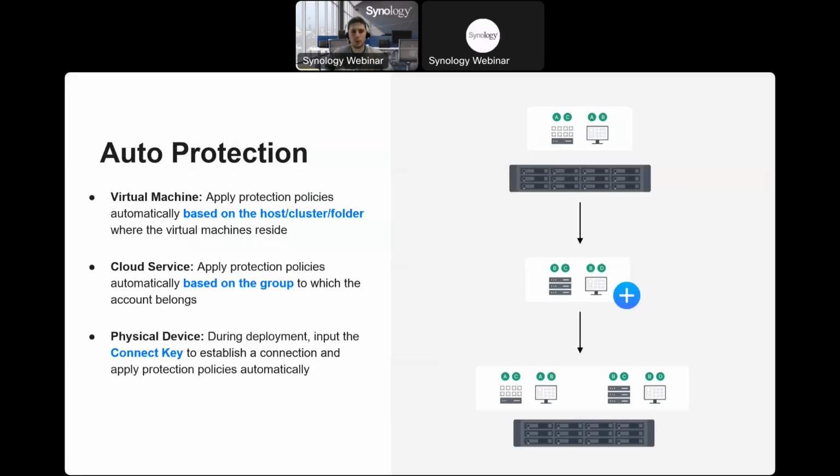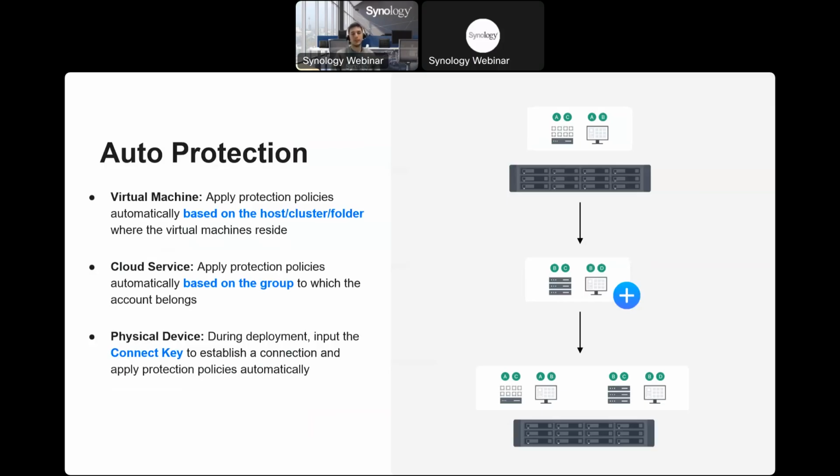And also, we are still considering the emerging workloads in enterprise infrastructure. Leveraging auto protection mechanisms, it can let IT manage the continuously growing workloads without any effort. During the initial setup, IT can set up auto protection mechanisms along with the corresponding protection plan.